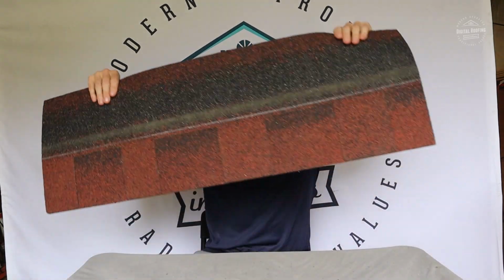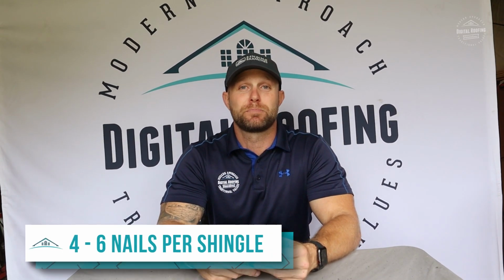Now, your roof may last 15, 20 years up there, but that is not how it's designed, or how it's supposed to be installed, and it could cause a lot of problems down the road. So I hope I wasn't too long with that answer, but it is 4 to 6 nails per shingle.